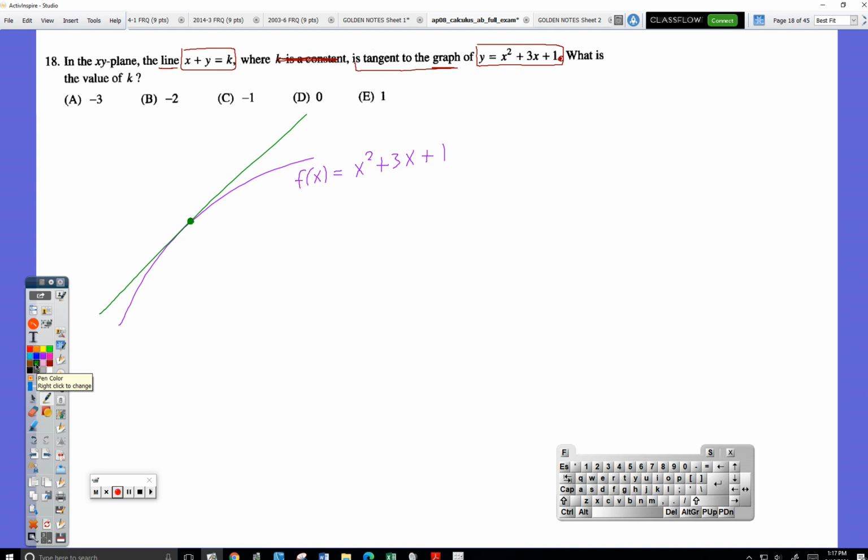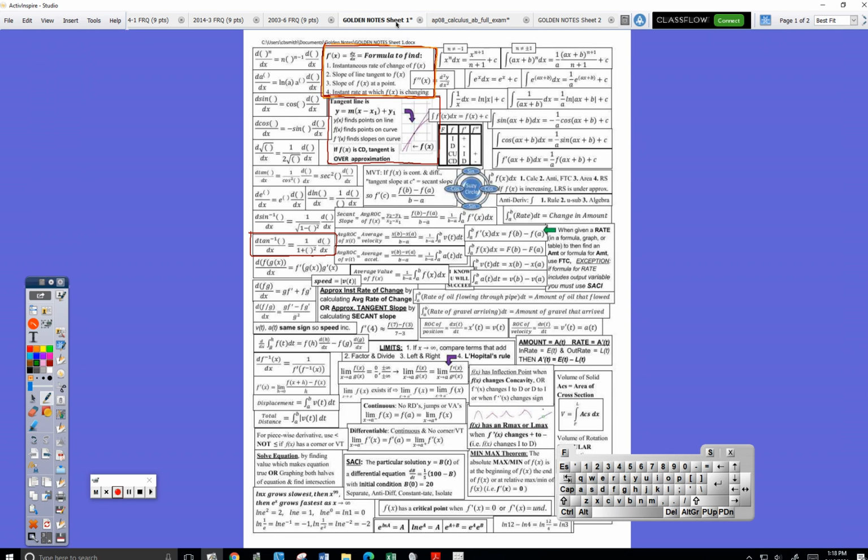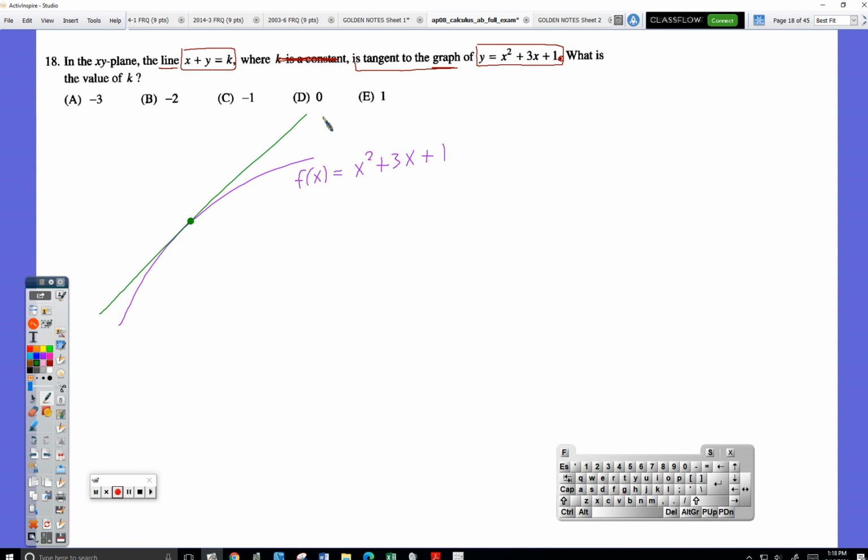Can you technically label it as f prime? A lot of people say that, but it is actually completely wrong, so don't do that. Look at your golden notes. Bennett was just doing this. You should do the same. Is the equation y equals x minus x plus y1? I don't know what you'd label. What would you label? Yeah, it's not common to have a label, so what you said is fair. Bennett's looking right here. The line tangent is not f prime. Don't ever do that. Or we could call it, like you said, this.